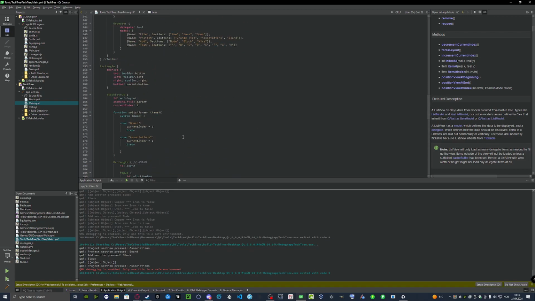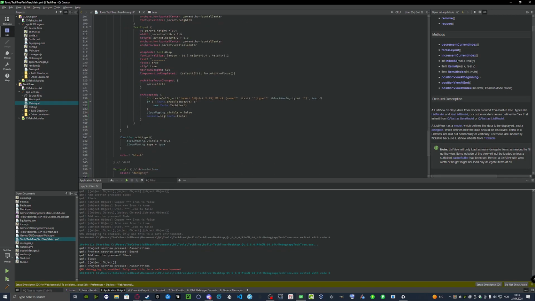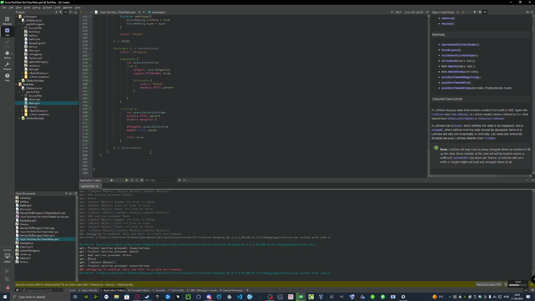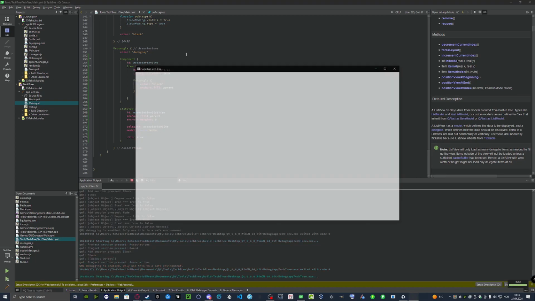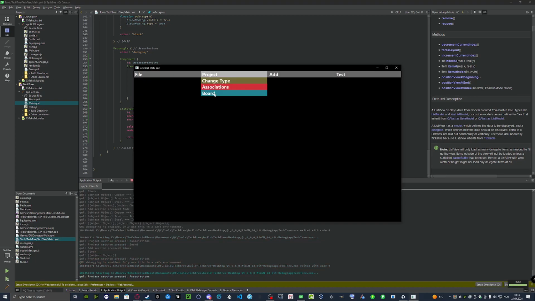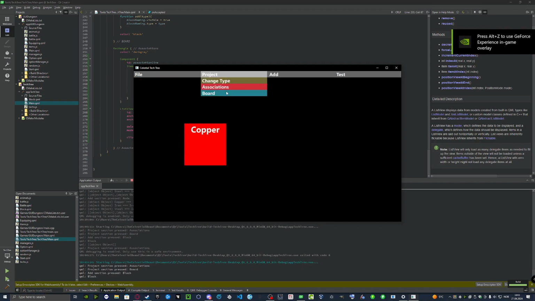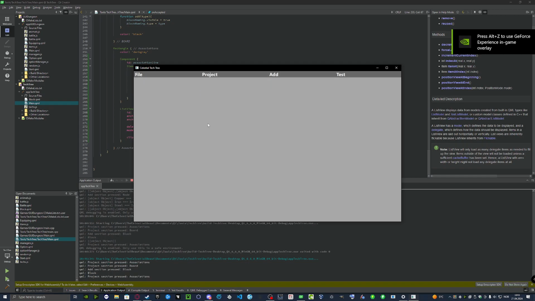And whenever we add a thing in, we'll say that the list changed, that the model changed. So now empty, we'll say copper is a thing now, still empty.